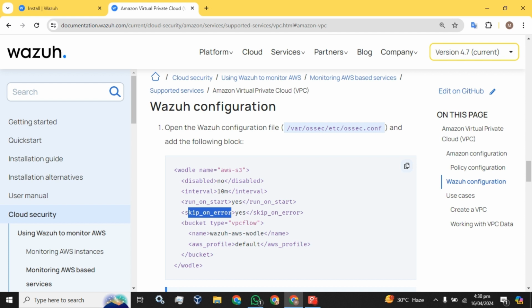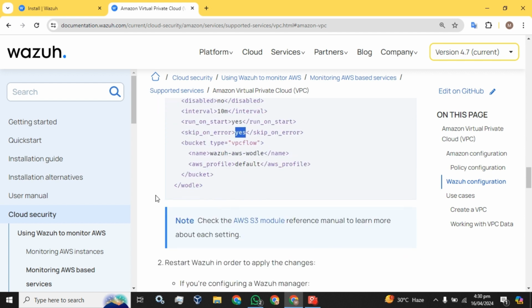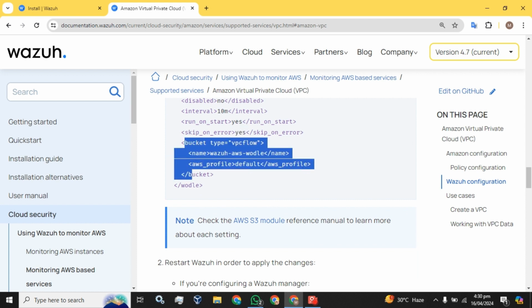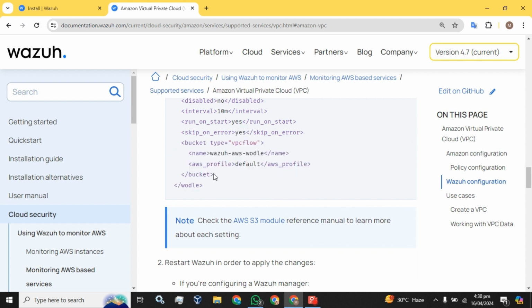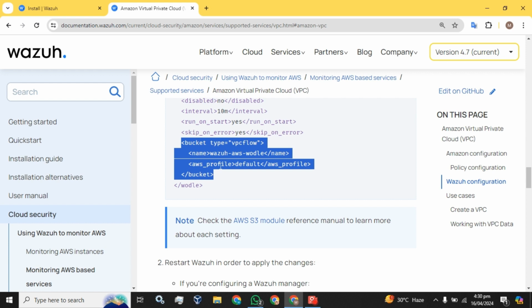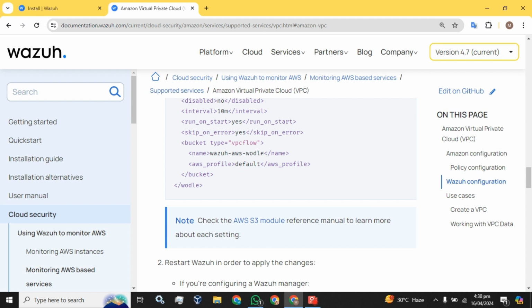Skip on error: if any error occurs, it will skip the log, right? Now this is the important part: which type of bucket we are going to attach for retrieving the logs. It's a VPC flow logs bucket. Name of that bucket, and the AWS profile. What is this AWS profile?